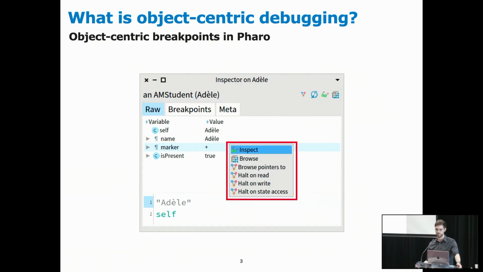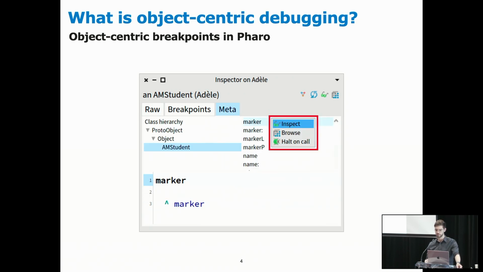In Faro, if you want to put an object-centric breakpoint on an object, you've got to open the inspector on the object that you want to target. You can select an attribute, an instance variable of that given object, and right-click on it to either choose to break the execution when this instance variable is read or written.